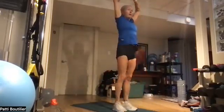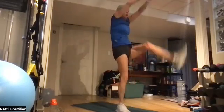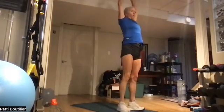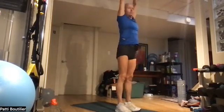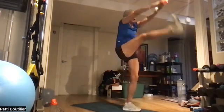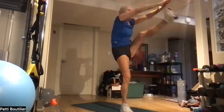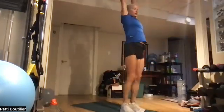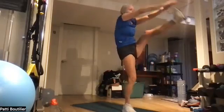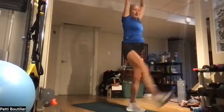All right, shoulders back, reach for the sky, and just hinge it at the waist. Fold right in half. I want your belly to the back because I don't want you arching back. I want you reaching nice and tall up to the sky. And then fold. Doesn't have to be fast. Breathe out as you're coming down.